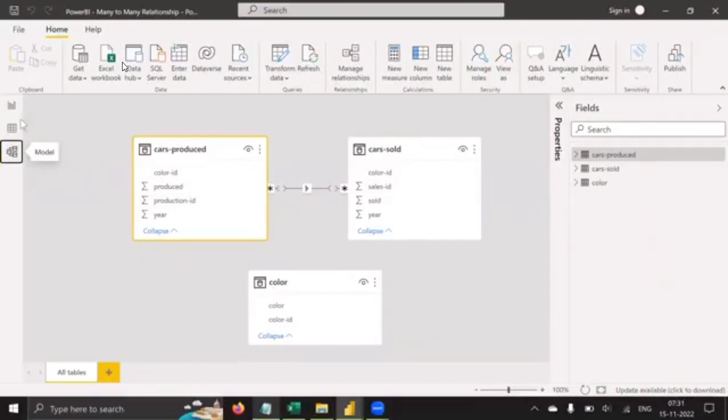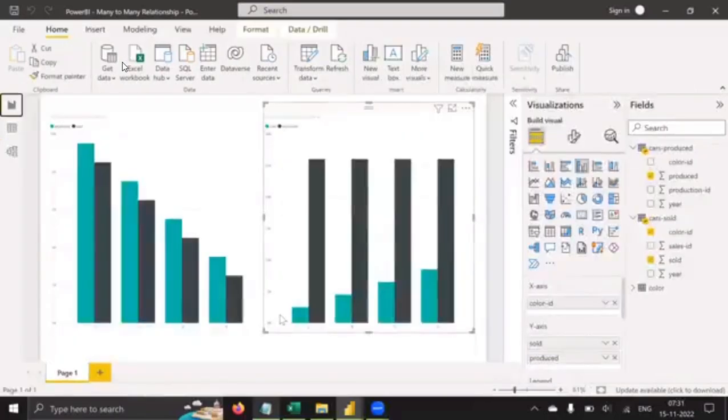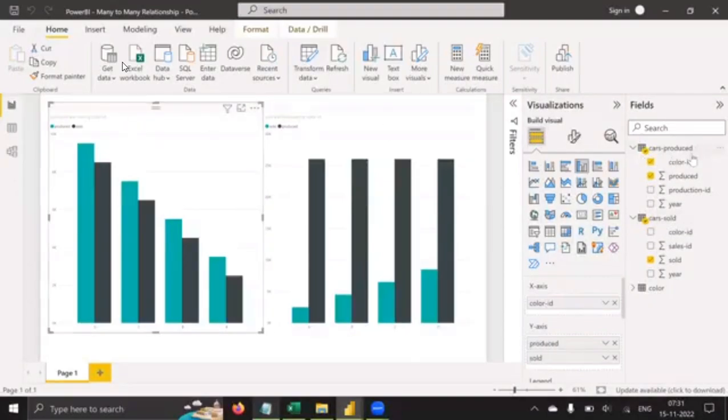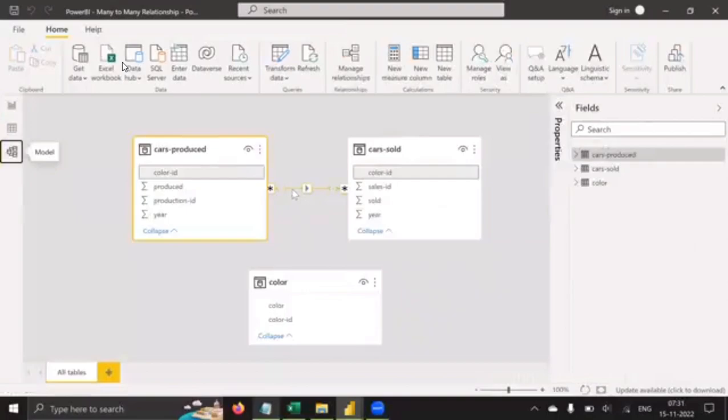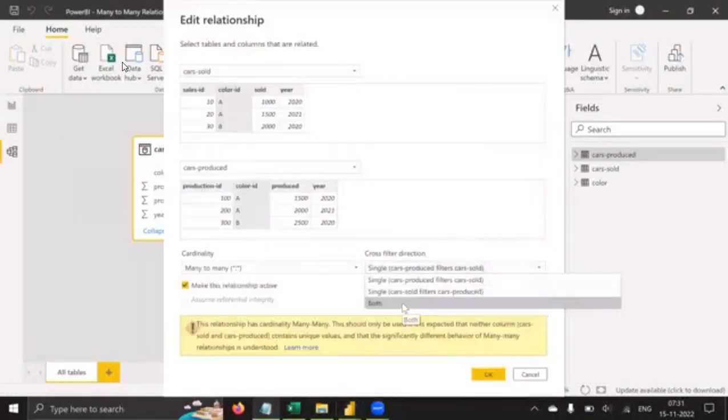And in our case, we have to set it to both because we are using color ID column from cars sold in case of the right chart, and in case of the left chart, we are using color ID column from cars produced. So it is necessary to set the cross filter direction to both in our case.